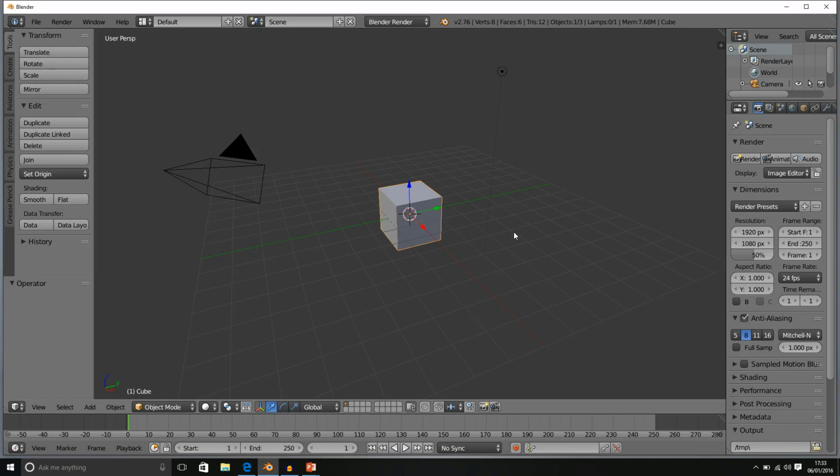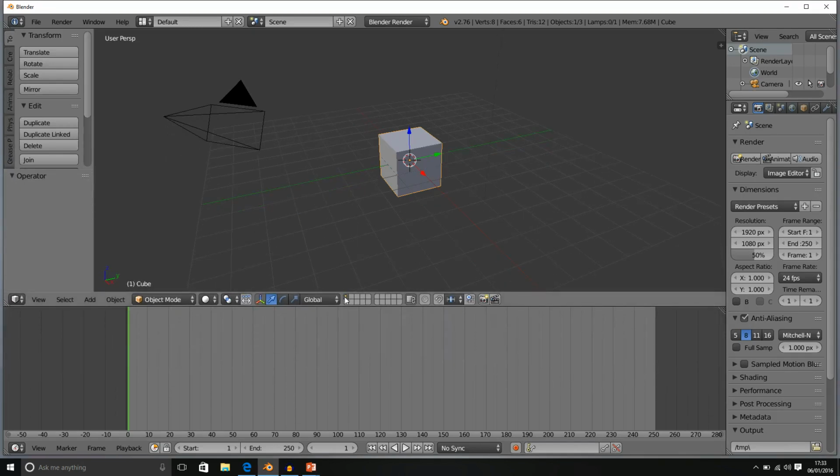So the first thing I'm going to do for this is I'm going to bring up my timeline. If I can. Yep, there we go. Now this timeline will show us any frames that we have. So if we check the number bar at the bottom here, these are your frame numbers. This green line means that we're currently on frame 0.